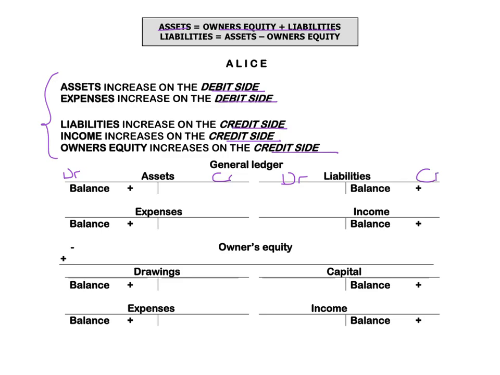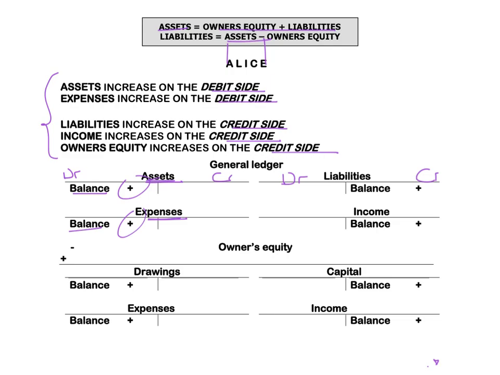Okay, so if we look in the general journal, we will see that assets and expenses always have debit balances, and they increase on the debit side. So to remember which accounts increase on the debit and credit side, we will use ALICE. The first letter of ALICE and the last letter of ALICE. A is assets, E is expenses. They will increase on the debit side.